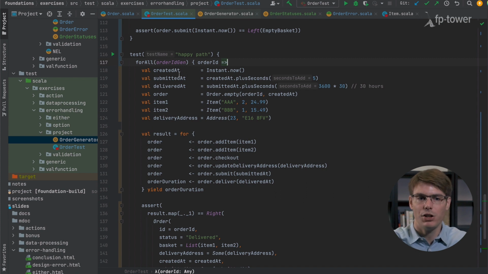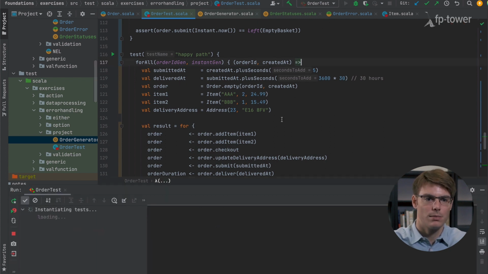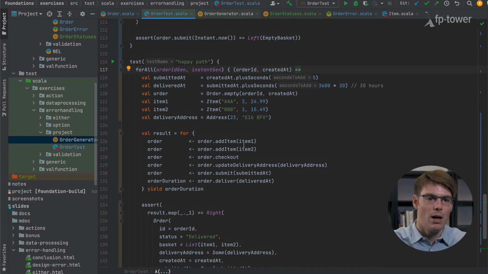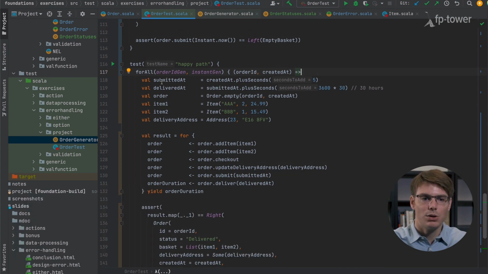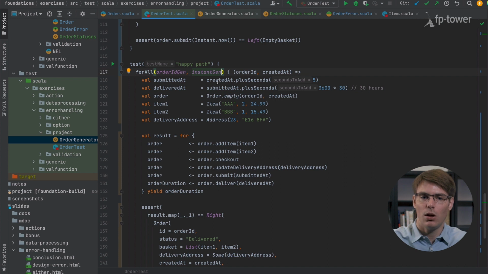And now we can keep iterating like that. Let's randomize the next variable. So we should have an instant generator, and this will be called createdAt. Let's run the test. Same thing, it works. Now, submittedAt and deliveredAt are durations from created. So here we say created plus seconds plus 5 seconds. Actually, we could generate a duration, an amount of time, and then add it to created.